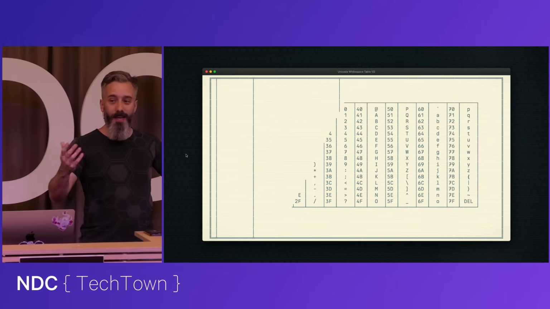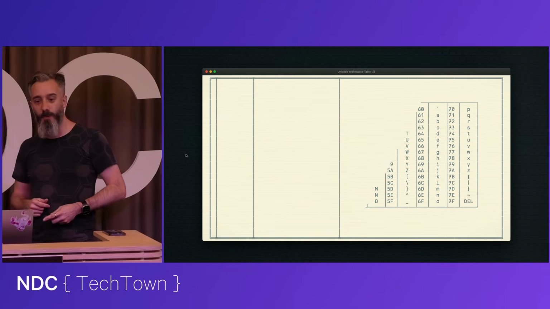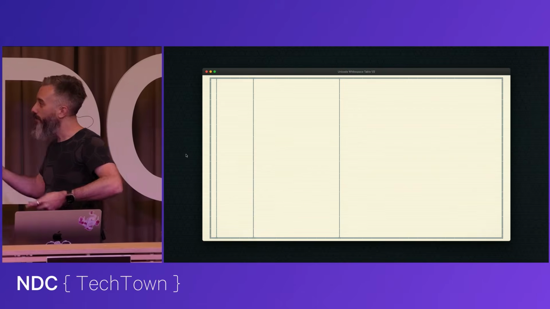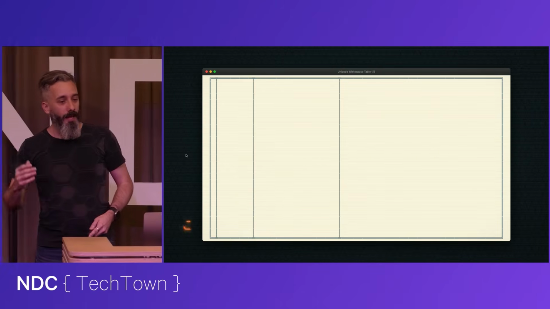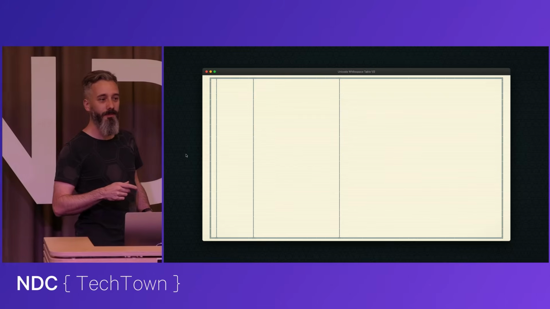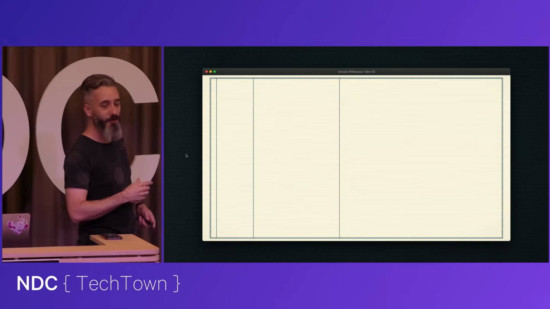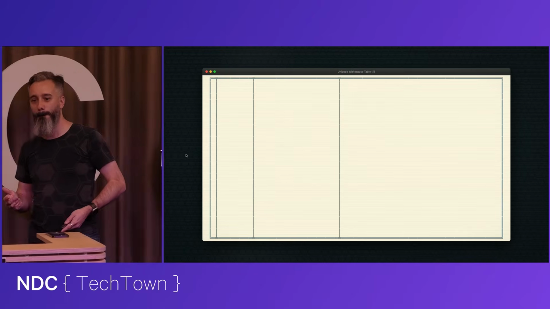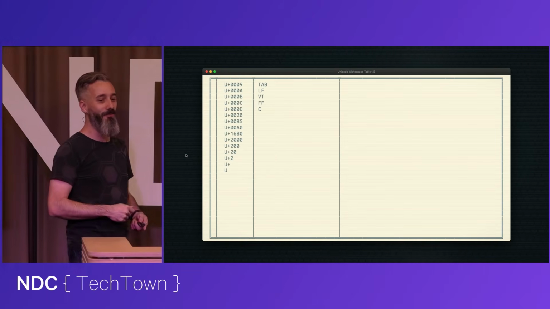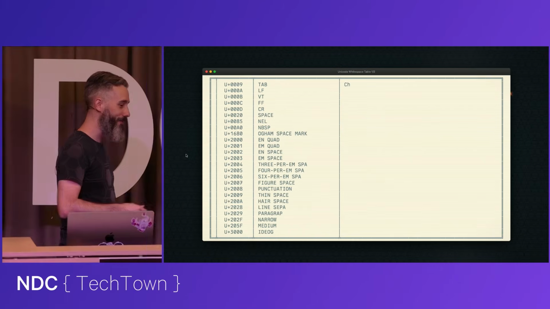Nowadays, we have more than one language in the world, and so we use Unicode. Unicode's basically taken over. Do you know how many white space characters there are in Unicode? Yell it out if you know. Unicode can be pretty long, right? How many white space characters are there? They're all on screen. You can just count them. All right, that's right. There's 25 white space characters in Unicode. I put them on screen here.